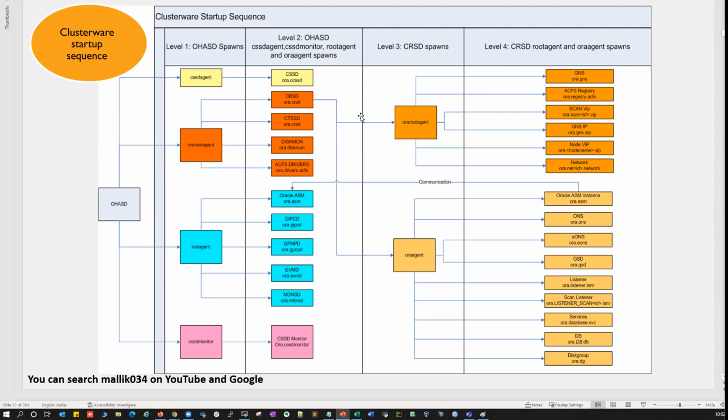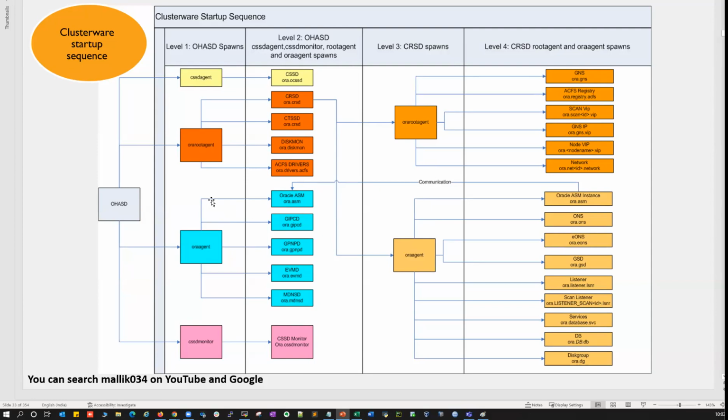Okay. Sir, one thing. What Oracle, or the developers of RAC, have done is they initiated, in level 1, a root agent. It initiated some processes, and then one of them, CRSD, initiated some services in level 4. Why did Oracle not use the ora root agent in level 1 to initiate these also? Because it's just a process. You need a process to initiate it. Why was there a need to make a level 3?